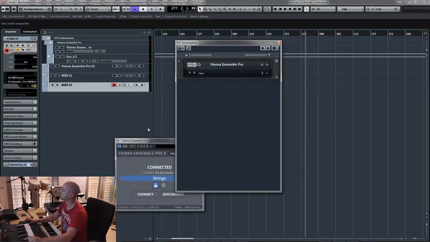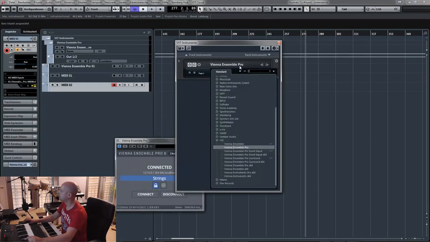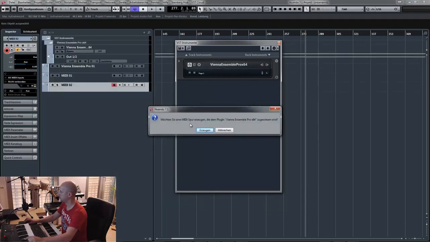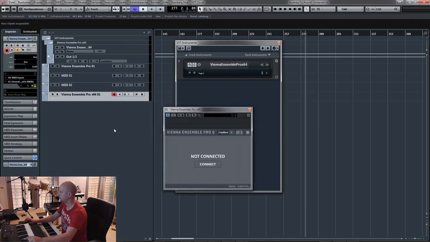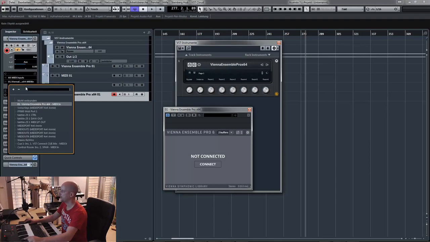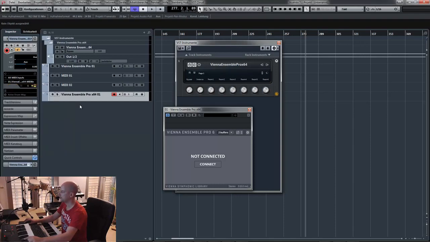And you got to be careful because when you don't use this version, but this VST2 version, now we can see that we don't have the MIDI ports. We just can go to the MIDI port 1.